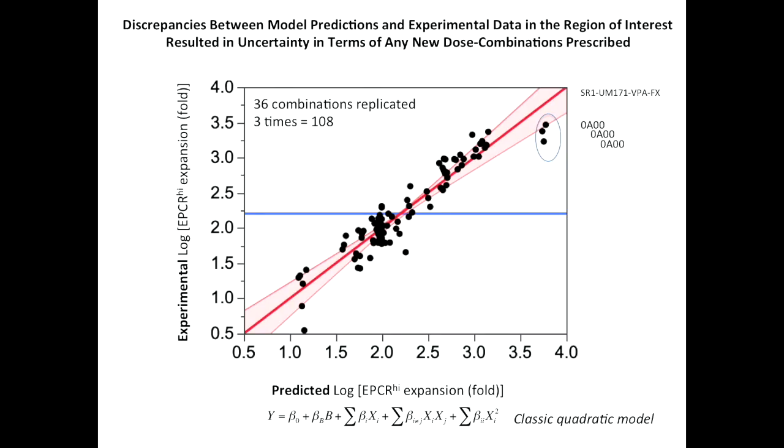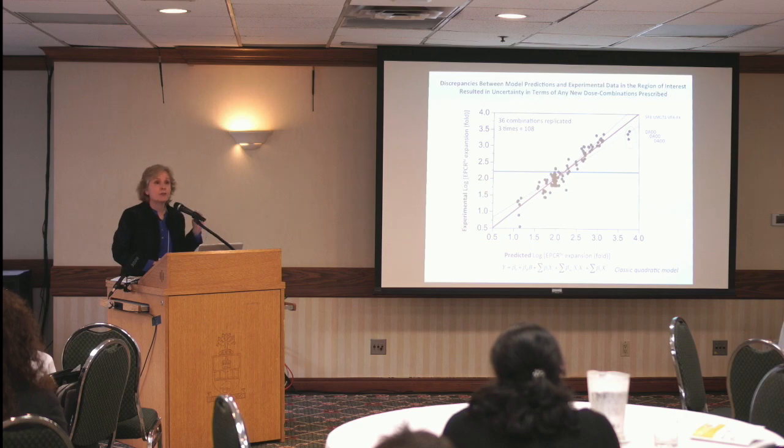So I simplified the protocol quite a bit here, but the cells were cultivated for 14 days, and at the end, the cell phenotype, the number of CD34 positive, CD45RA negative, EPCR high cells was measured, and this was used as a surrogate stem cell assay. So first, we fitted the classic quadratic model that I mentioned before, and we had really bad results. This method is very rigorous, and there are many statistical tests to validate the model, and some of them were failing.